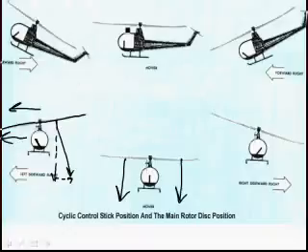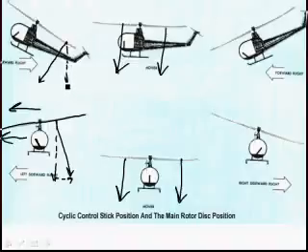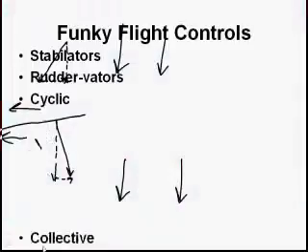Same thing for pitch. In a hover, if there's no wind, all your lift is going to be straight down, but now all your lift is going to be partially sideways, so some of it is going to be lift, and you're also going to have some backwards thrust. So a cyclic moves the helicopter left, right, forward, and back, or you could say changes pitch and changes bank.